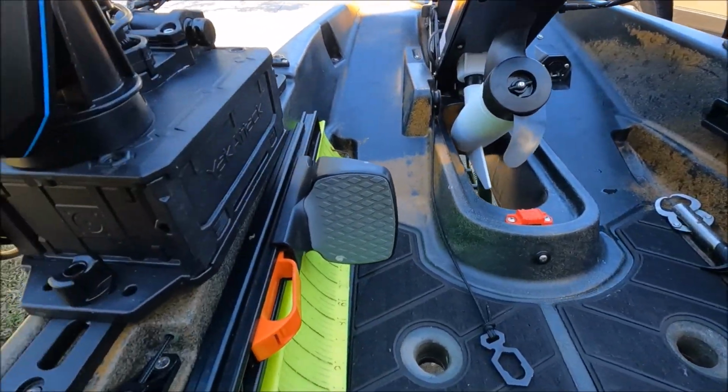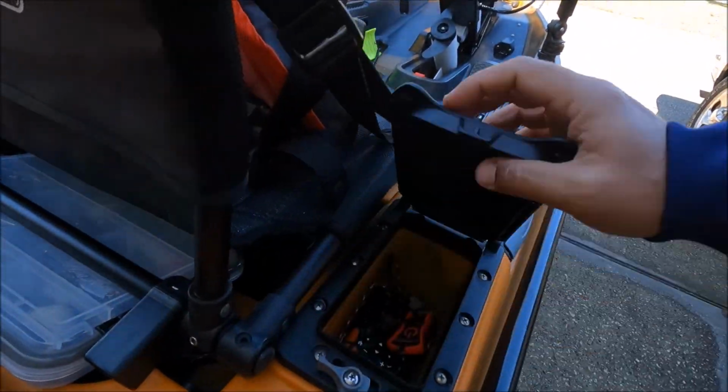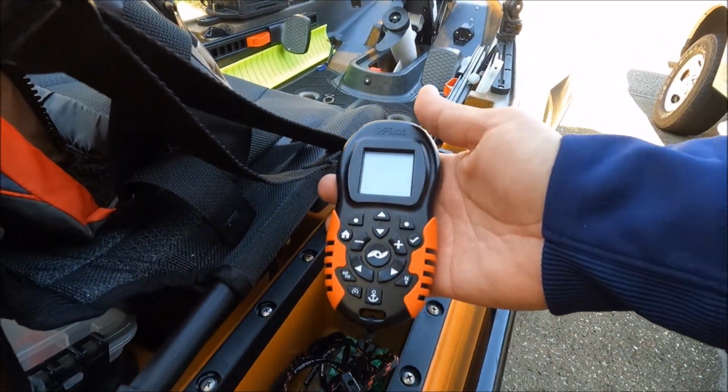Right, left, perfect. But also you could use your remote in your hand, and you could do both at the same time. So the turn radius, 180, 360, is amazing. Like on the same spot you could turn 360. That's the iPilot remote and the foot pedals, which makes a huge difference while you're out there and you have to maneuver really quick, get away, there's a boat coming, or you're gonna hit something.